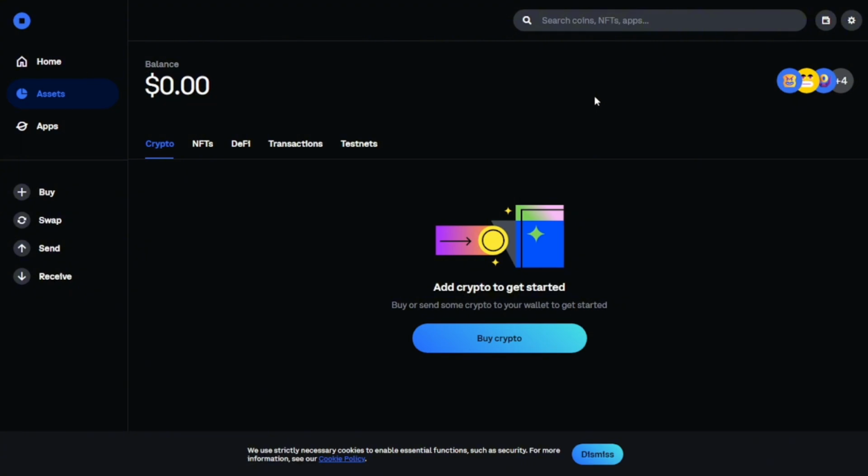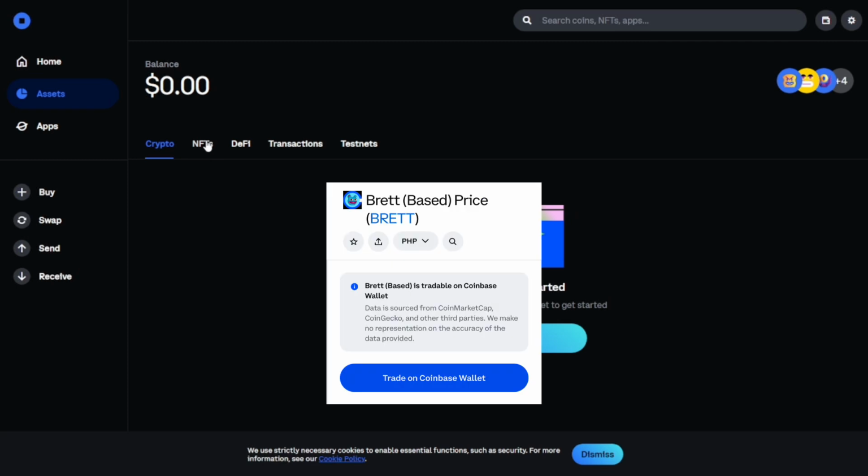Once you're in, just tap on the NFT tab in Coinbase Wallet to view all your NFTs. So find this and select your bread NFT from your collection. So let's say for example, like these, I just got this from the Google.